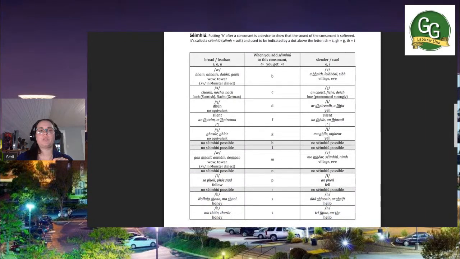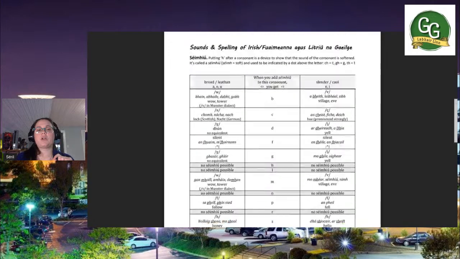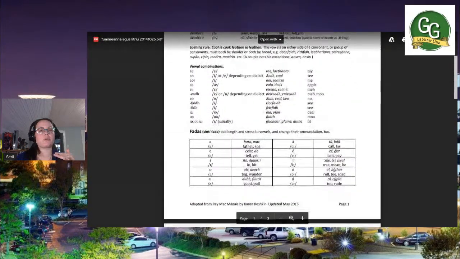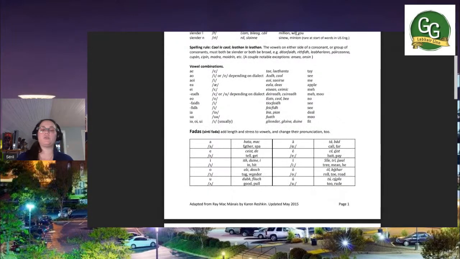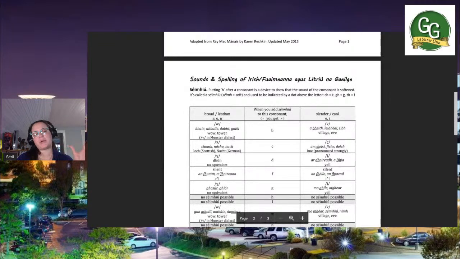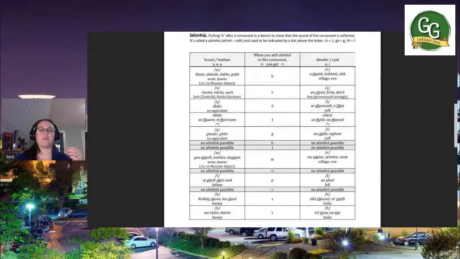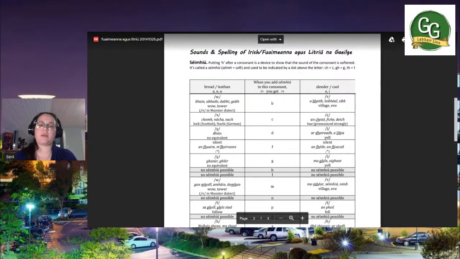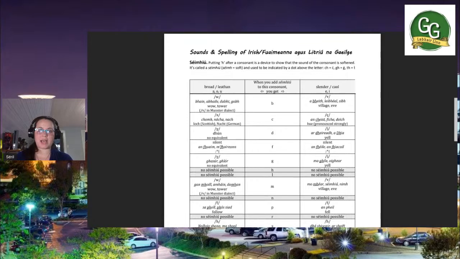All right, so we are going to get into the other parts of this pronunciation guide because it's going to talk about séimhiú and urú. I will touch on it a little bit, but please don't worry about it too much because I know we're not quite there yet. I do want to touch a little bit on séimhiú. Maybe I know we're not to urú, but séimhiú is that lenition that I mentioned earlier when the H is added after certain consonants.